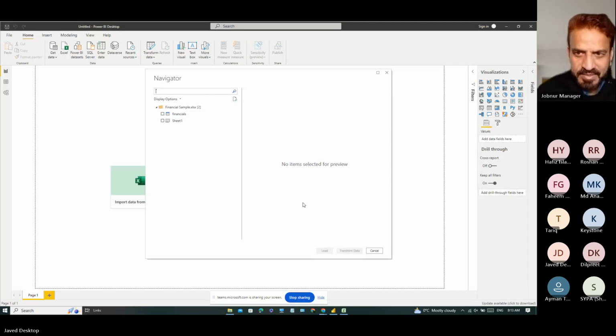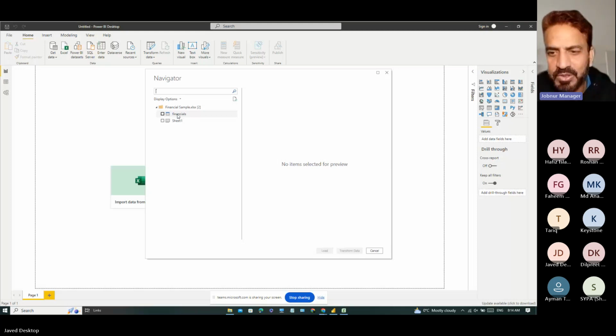All right, so once you are here, as you can see, it is giving you the option that this is an Excel file, financial sample.xlsx. It has a sheet called Sheet1 and a table called financials.